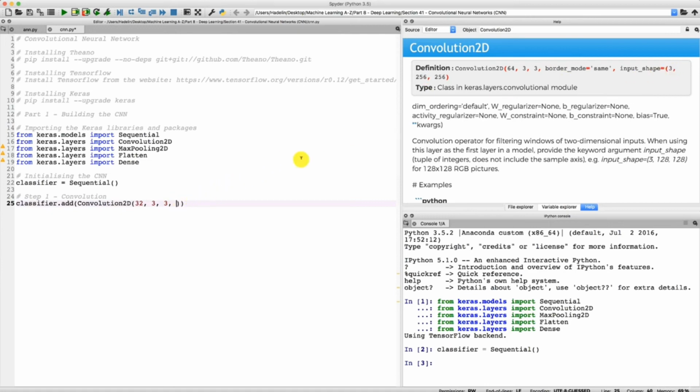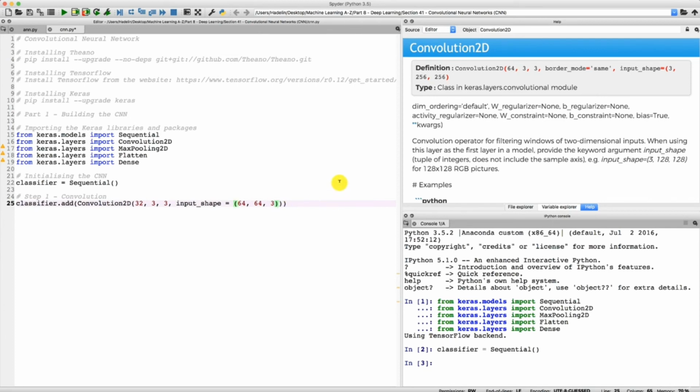And therefore, what we need to input here for our input shape argument is input_shape equals, then in parentheses, first the dimensions of our 2D arrays, and therefore 64, 64, and then the number of channels, 3. And that is because we're using the TensorFlow backend. So just be careful with it. Make sure that you are using the TensorFlow backend if you're using this code. And if you are using the Theano backend, just input 3, 64, and 64.